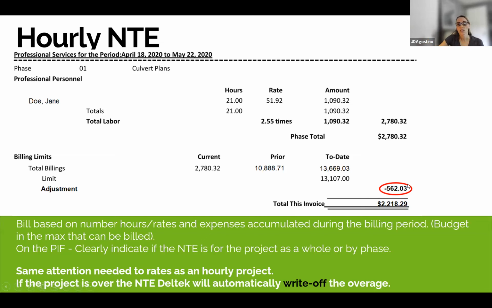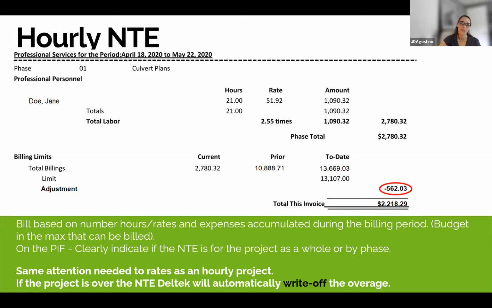So it's important to watch once you get close to your budgets. If you are going over, why are you going over? Is it because you did additional services? Can we get additional fee for those additional services? Did you go over due to extra requests from the client? Maybe it's a newer client. So it's good to have those conversations with your biller.